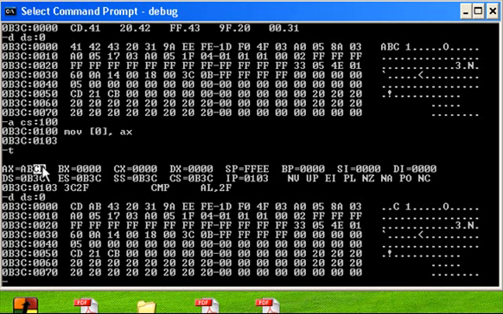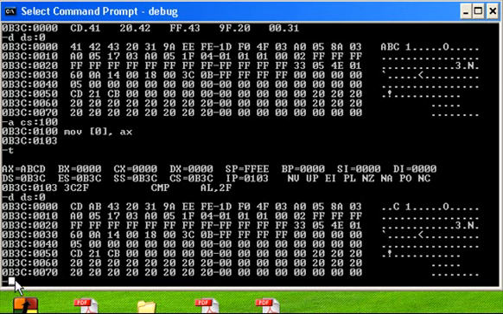This is the least significant byte of AX, so it goes into the lower address of 0. So that's going in that direction. I'm going to pause.